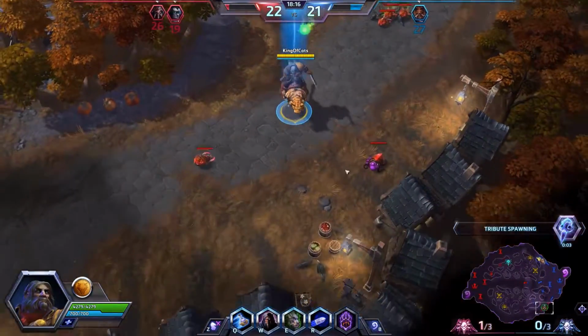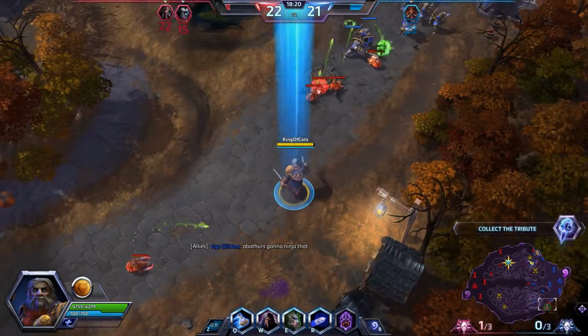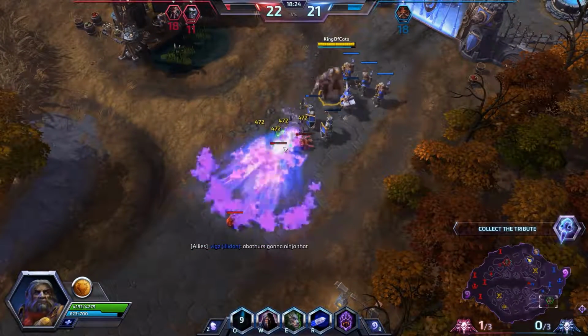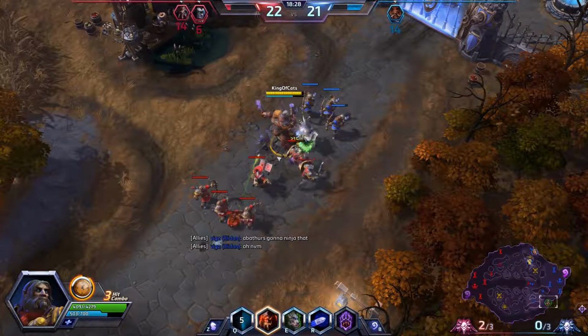It looks like he's going to get away. Never mind, that's just a mine pieces, and we should be able to clear that out and make sure we go back. Of course, the friendly team going for that giant right there. Let's go ahead and clear this out real quickly and try to kill it as fast as possible.